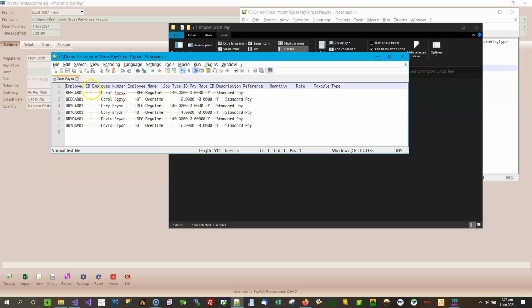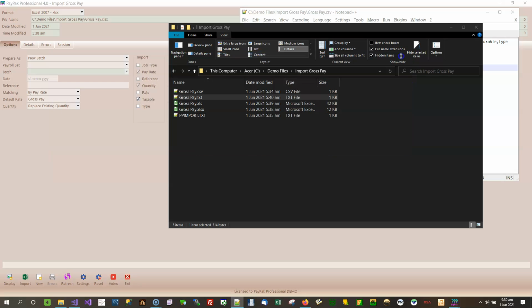The employee ID, the employee number, the name, the pay rate ID, pay rate description, the quantity, the rate, taxable, capital Y, and the type, standard pay. Right, so that's the tab separated format.